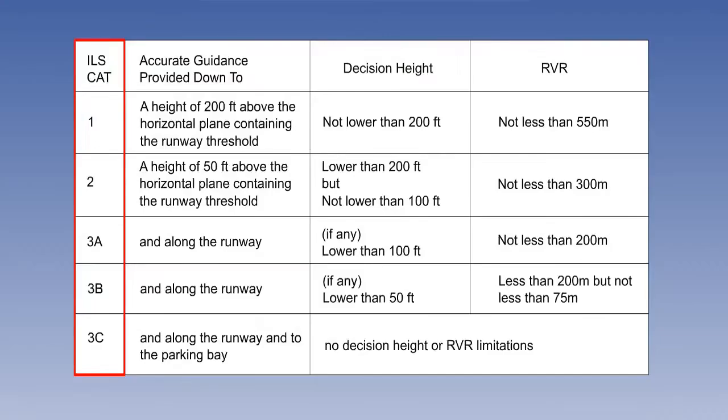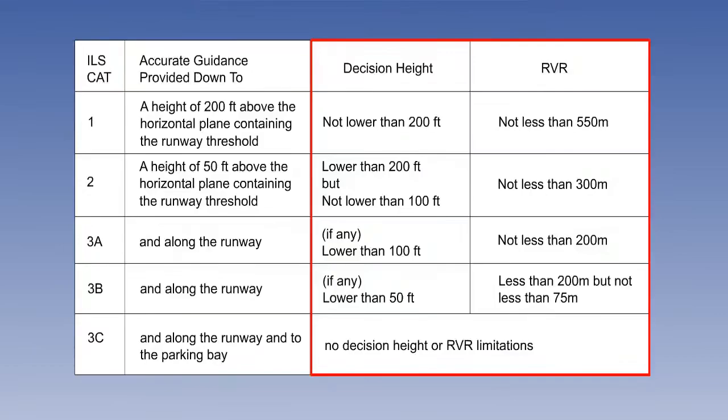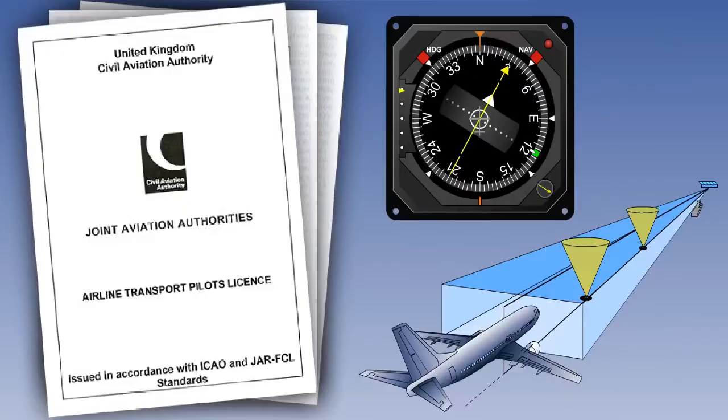The decision height depends in part on the ICAO performance category of the ground installation. There are three categories: Cat 1, Cat 2 and Cat 3, which is subdivided into 3A, 3B and 3C, which provide increasing accuracy and a lower decision height and associated RVR. You must learn these specifications. Not only must the ground equipment be appropriate, but also the aircraft equipment, aerodrome procedures, and flight crew qualification.